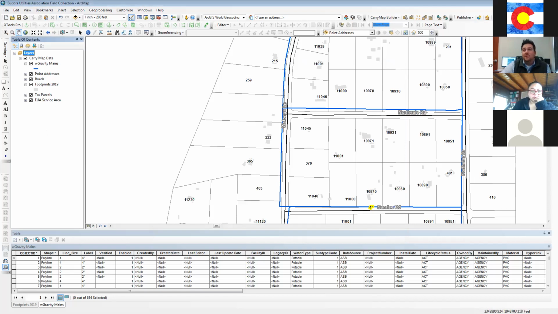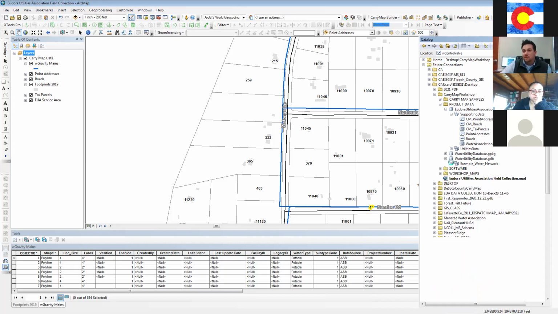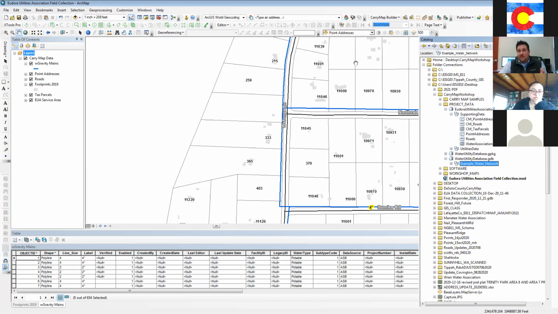So I'm not going to do that because what it would do is it would update. And what it's going to do is once you create that GeoPackage, like I created it from here, it will update my sample utility database. So it's going to drop a point back into my original geo database, right? Does that make sense? Everybody good with that? Just so that you're not creating a new shapefile. Like if you were to right click on it and export to shapefile, when you're exporting a GeoPackage, it's taking it and it's finding the source back to that original data set and updating, which I thought was pretty neat in itself.